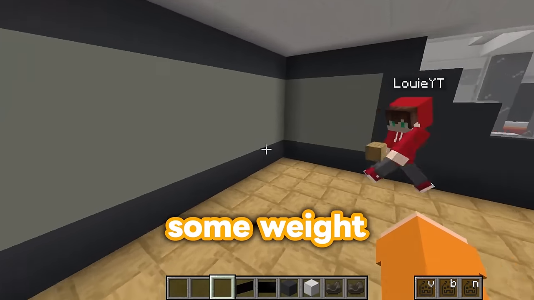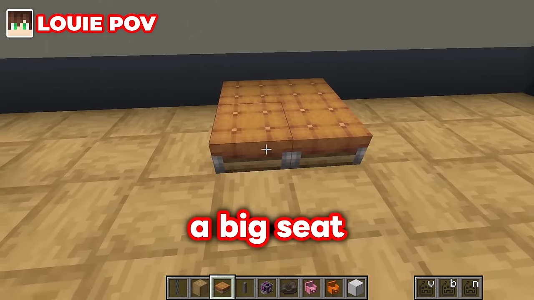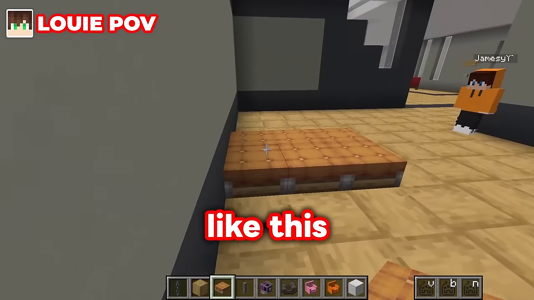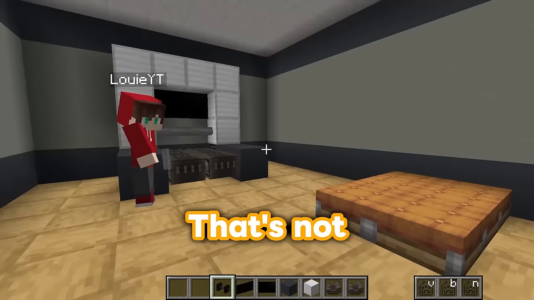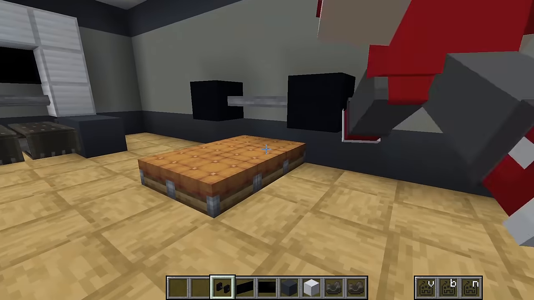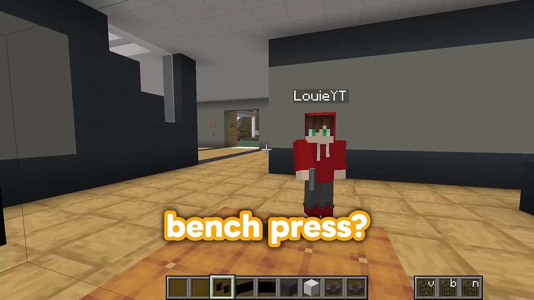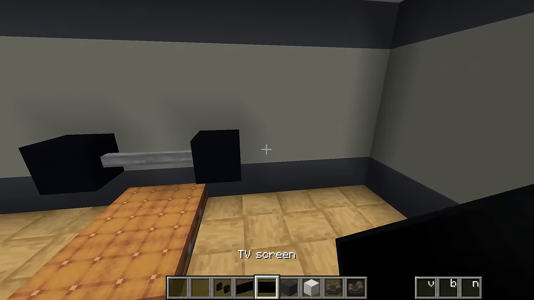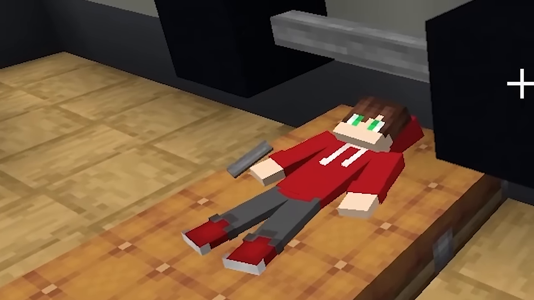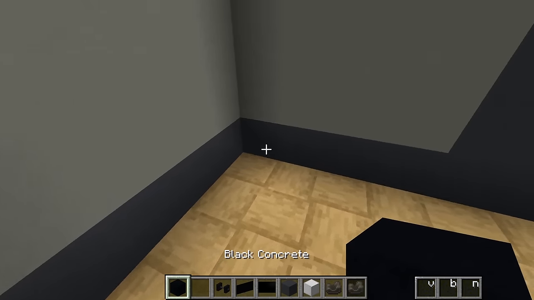Great. So let's do some weights as well in this corner over here. All right, Jamesy, watch this, buddy. Let's put a big seat you can lie on like this. A seat? Louie, that's not exercise, buddy. This will exercise your arms. Watch this. Boom. What is this? Wait, is this a sitting down bench press? No, I'm thinking more lying down underneath it like this. Oh, so it's a bench press. So you lift that up and down. Perfect.